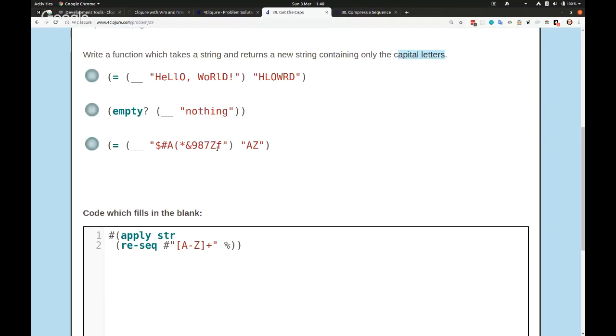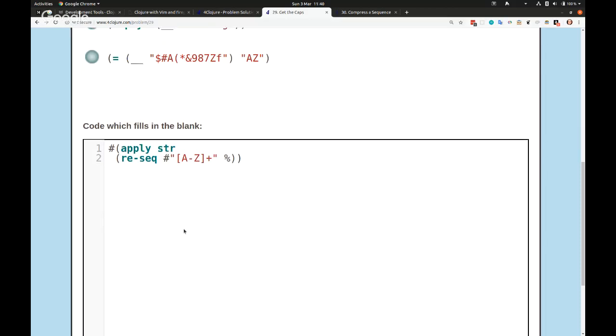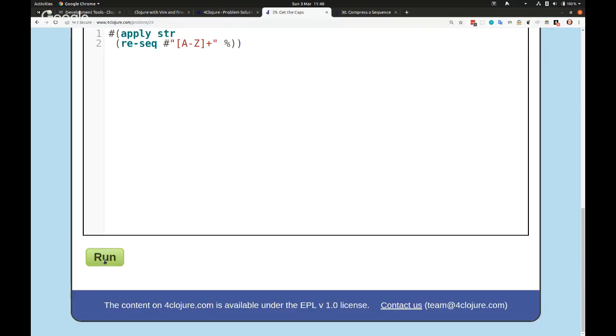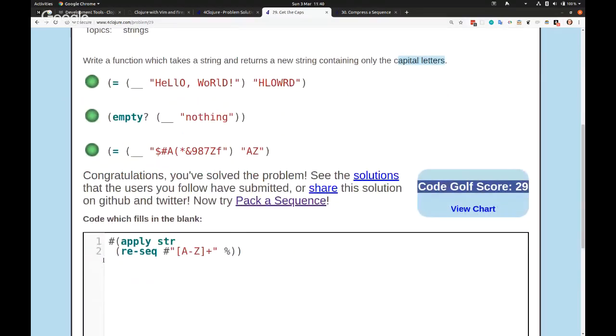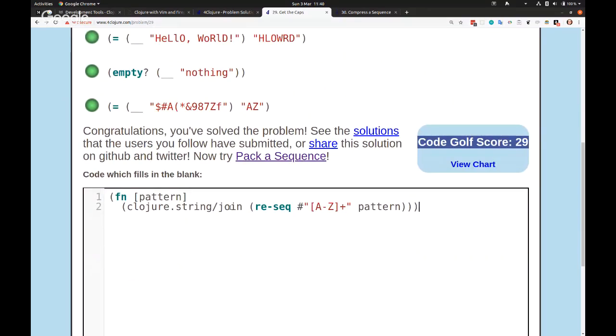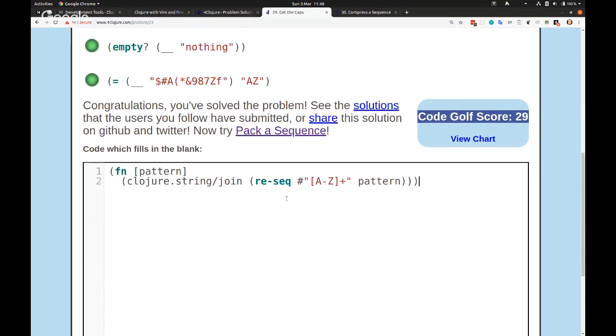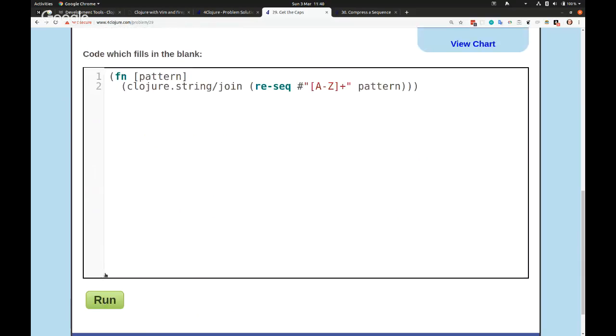So I've got mine, which is apply string. It's terse, it's quite short, it's generally okay. But I think I quite like this version. Here it's more expressive in telling you what it's trying to do: it's trying to join the strings together. Let me just check if I got that right as well.